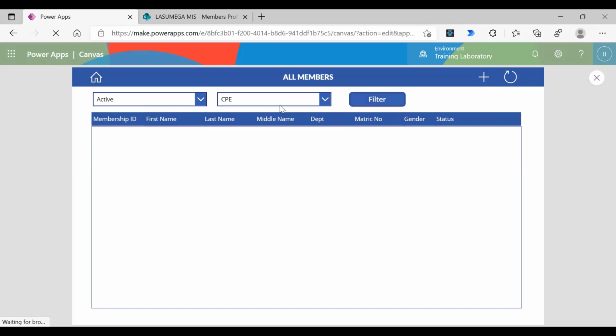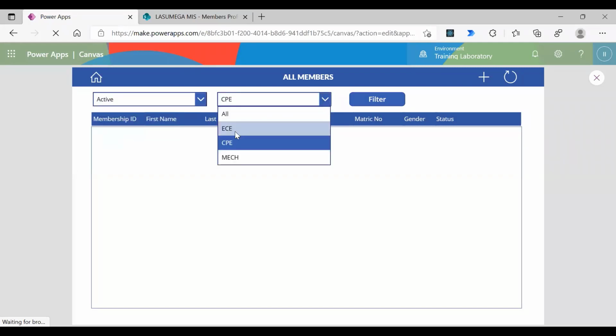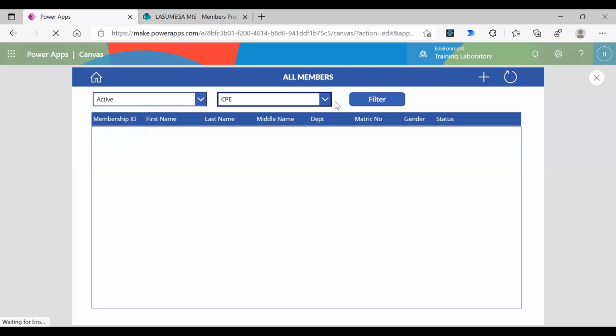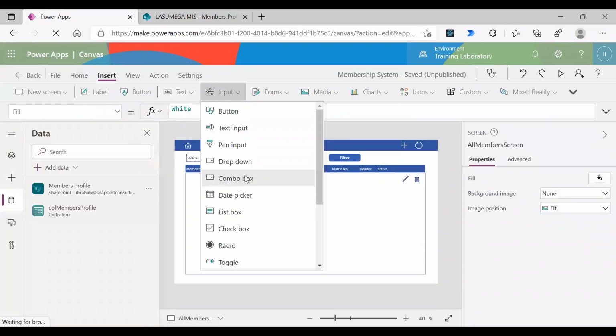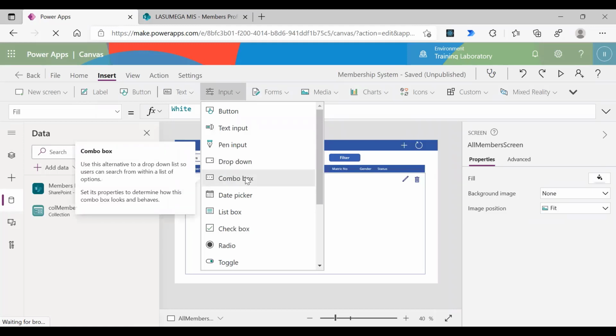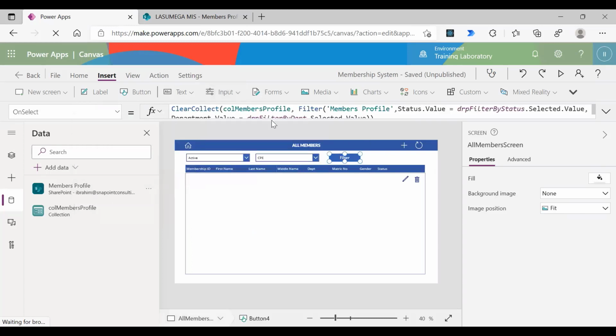There are also some other scenarios that we can actually look at. So how about if I want to see EC, only EC, and I want to see EC and CPE that are active, I should be able to select CPE and EC. We should also be able to look at that scenario. In that case, it means that we're not going to use a drop down, but a combo box. We're going to use this combo box, because this allows us to select 1, 2, 3, or 4 as the case may be, okay? And so you should be able to run your query to actually achieve that.